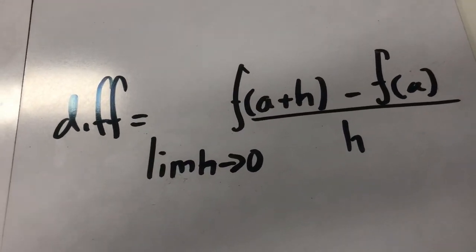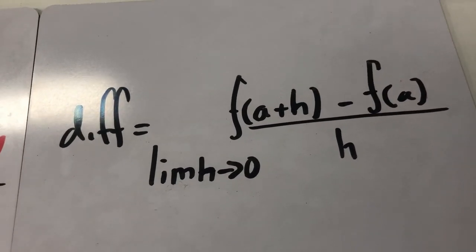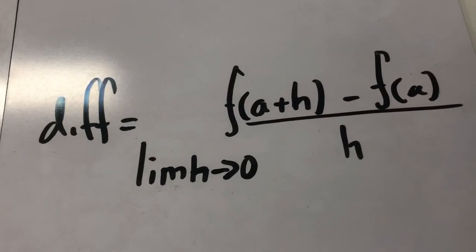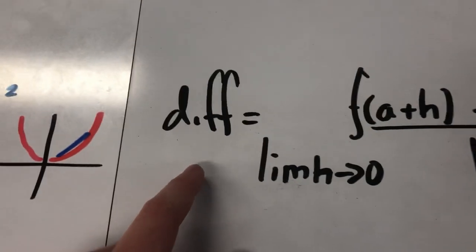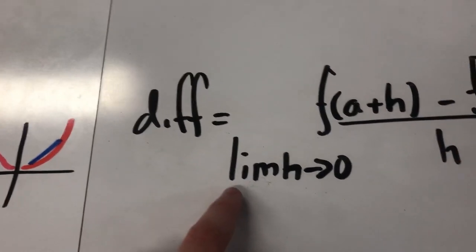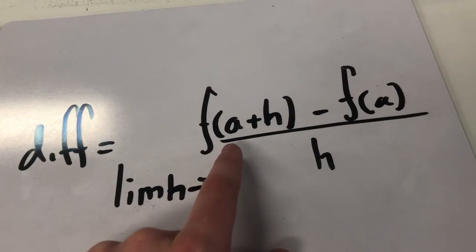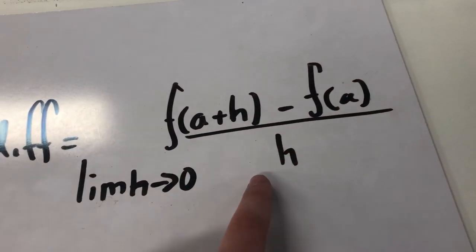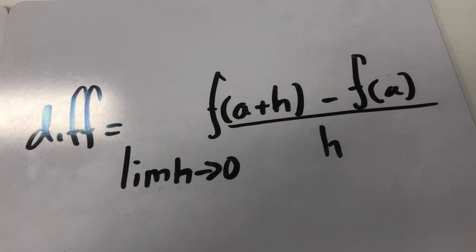Everyone, just wanted to work through a few different ways that I could work out the differential of a number. So this is the function that we looked at last lesson. This is our extended differential function. As you can see, we've got our differential is equal to the limit as h approaches 0 of f(a plus h) minus f(a), all over h. So that's how we start off today.